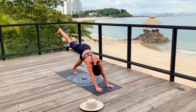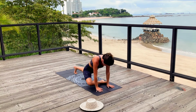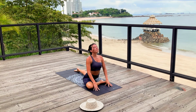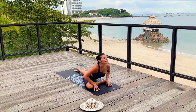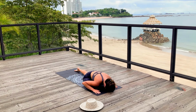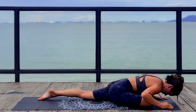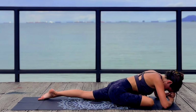Exhale, bringing the right knee to the right wrist, right foot to left wrist, coming into your pigeon pose, tenting the fingertips. Inhale, puff up the chest. Exhale, fold. If your forehead does not meet the ground, you can bump up your fists so that your forehead can greet your knuckles.